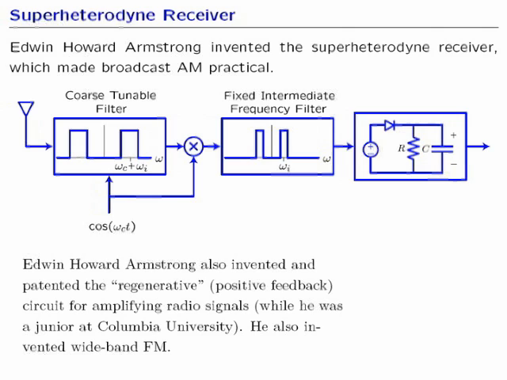So the idea then was to use a coarse tunable filter to map the frequency of interest to omega I, put that through a very sharp filter, of which there is exactly one in each receiver, and then use this decoding scheme to demodulate the carrier omega I. Okay, that's how they did it. We would never do it that way, right? That's part of the theme of the course.